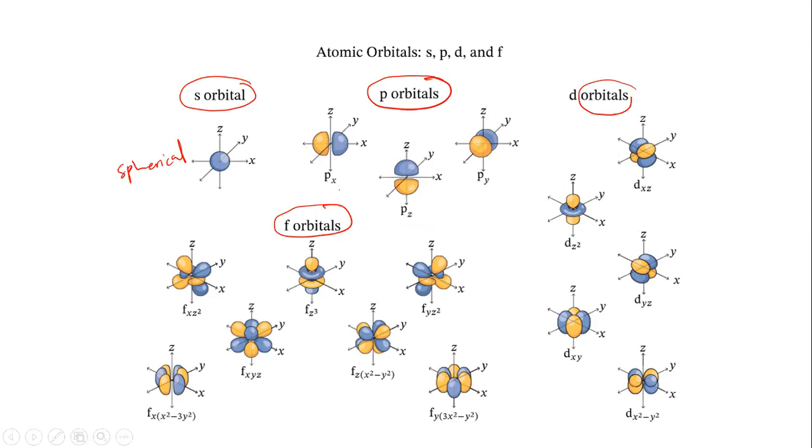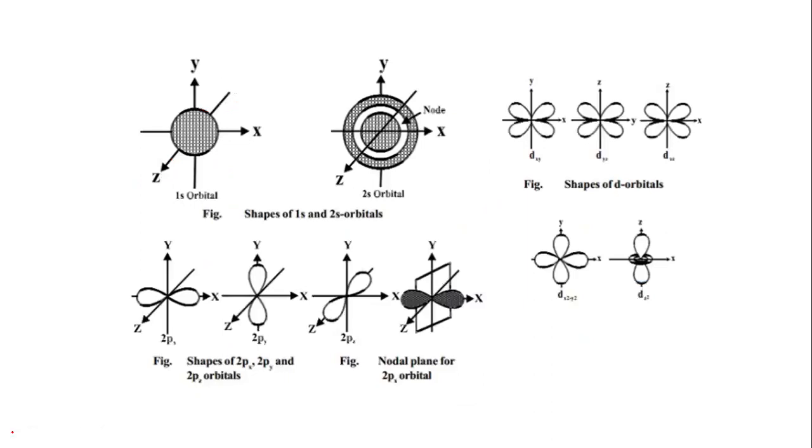But for this module, because you are not supposed to go further, we'll just discuss the p and the s orbitals. Okay. So these are the d orbitals, and then here are the f orbitals. You can see that as the orbitals increase, they get more and more complex. Okay, so we are only going to discuss these orbitals for now. Okay, right. So I want us to go back. Now you know the shapes of the orbitals, the s, the p in x, y, and z. Okay, now let's go back to our diagram.